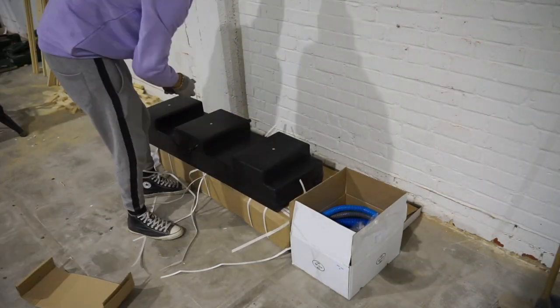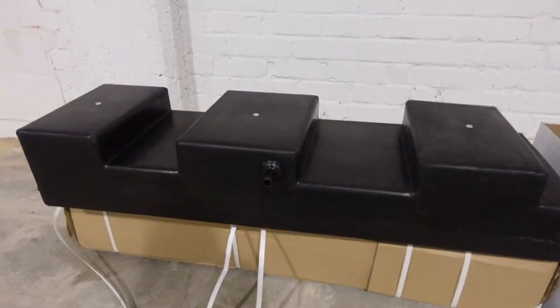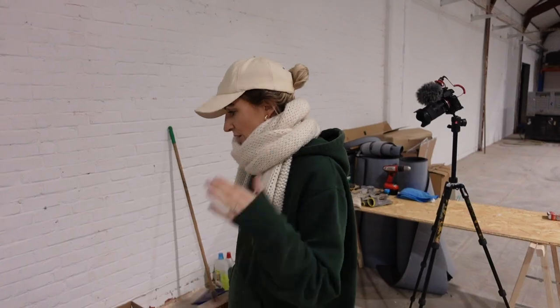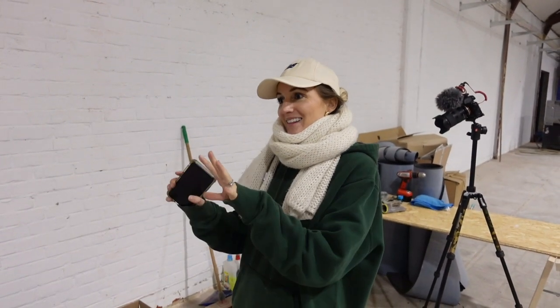So this is one of our water tanks. We went for underslung water tanks, so these will go outside of the van on the bottom of the chassis. So we went for that option because we really wanted to save space inside the van. We just tried to put everything outside as much as possible, like the gas tank, the water tank, the gray water tank, because that way we have more space in the van to put clothes.